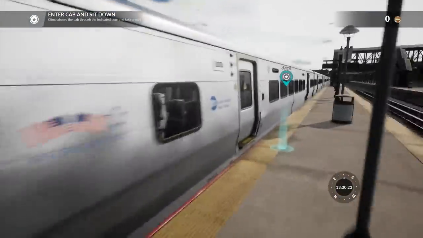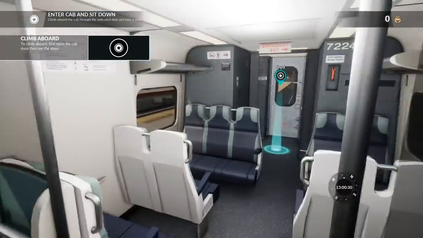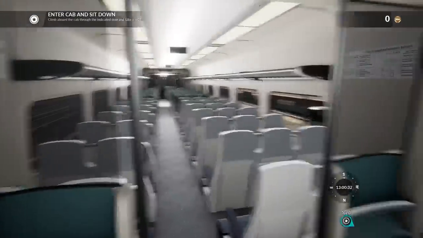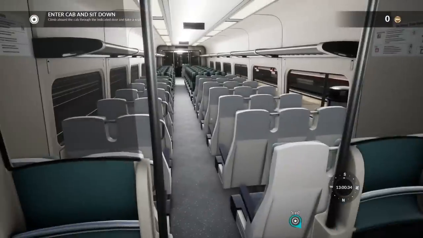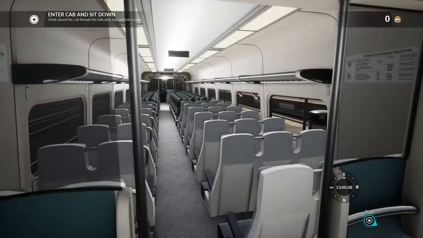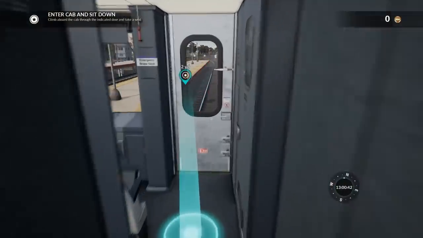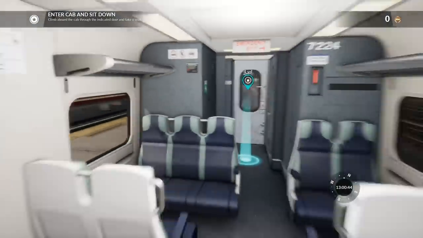Today I've got for you the DLC. Yeah, that's right, the DLC. It's actually pretty cool. I'll go ahead and close the door. We're doing the introduction right now to the M7, I believe it is. You guys can have a little look around if you want to. I will try and show you the train and maybe a little bit of the route and also how you actually drive one of these things. So let's go ahead and go to the cab.